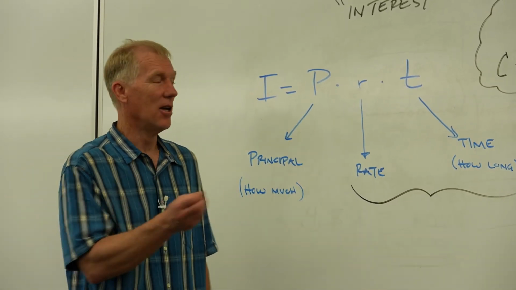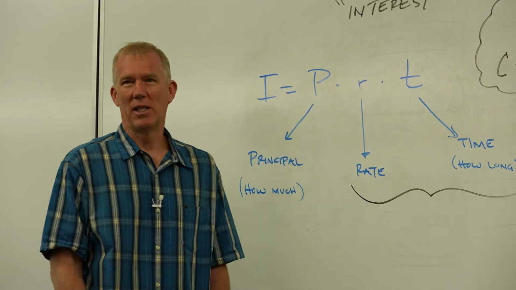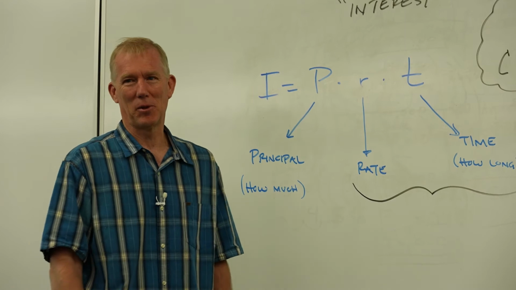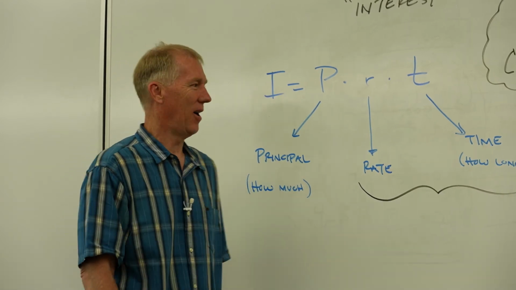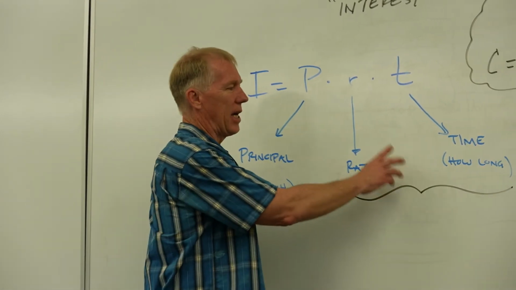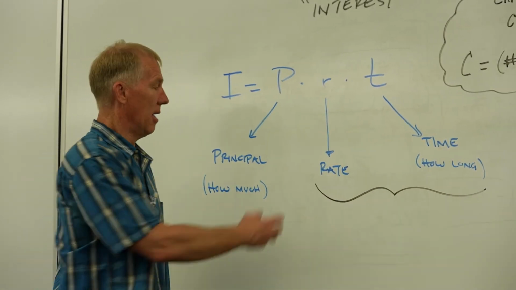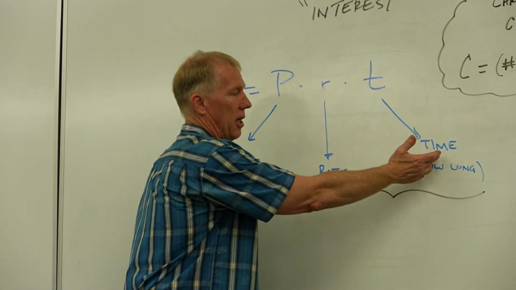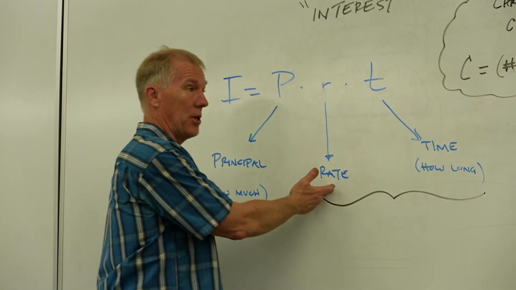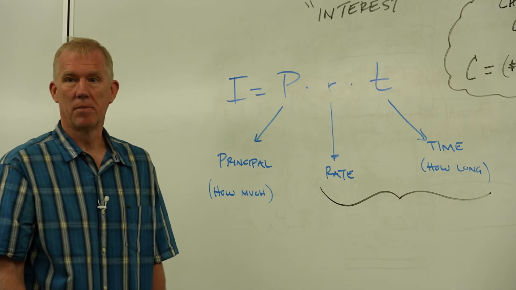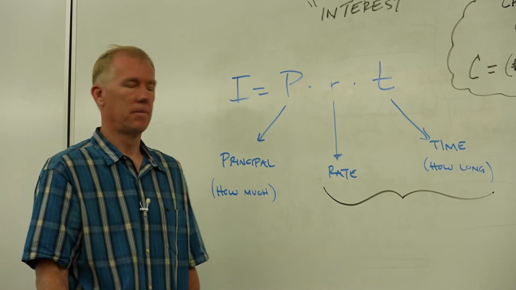But if you fix that, you'll get the right answer, which is about $1,000 to rent the chairs, which makes a lot more sense for the Christmas party, after all. For $1,000, that's a lot for chairs. Be careful when you use this formula that your rate and your time agree. If your rate is per year, your time has to be in years. If your rate happens to be per month, which we'll see sometimes, then your time has to be in months. Let's jump into an example and see how it works.